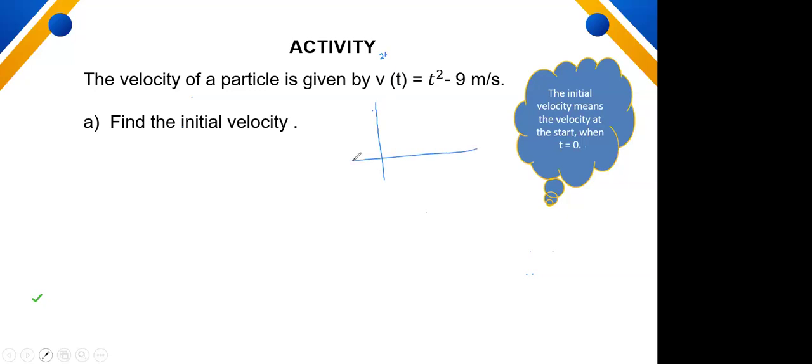When I use a graph, it can be like this, whereby you have v and you have time. Anything where you have initial velocity, always the time will be 0. Something starts, but it doesn't mean the velocity is 0, because your car can start from a given velocity. Let me say 5, it can start from 10, it can start from 0, it can start from negative. It doesn't matter. But the timing, when they start to time it, is 0, because it is just about to start, or it is just starting to move. So what is 0 is time, not the velocity. That's why for your velocity, you are getting your answer of -9 meters per second. But what is 0 is the time.